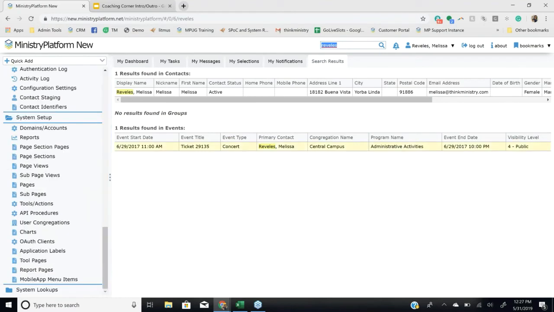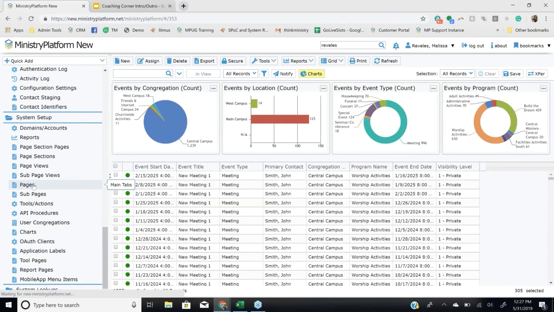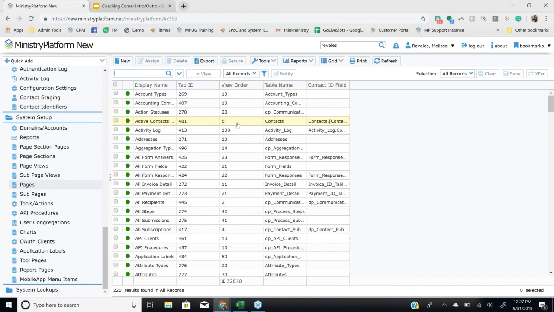Now, realize that you want to be very careful with how many pages it's searching, because it's essentially doing an all records search on those pages and looking for that data anywhere in any of those tables on those pages. So if you already have pages that may take a little while for you to search on without a comma in, just imagine the system doing that on 2 or 3 pages like that, and that may not be a great solution for you or your church.